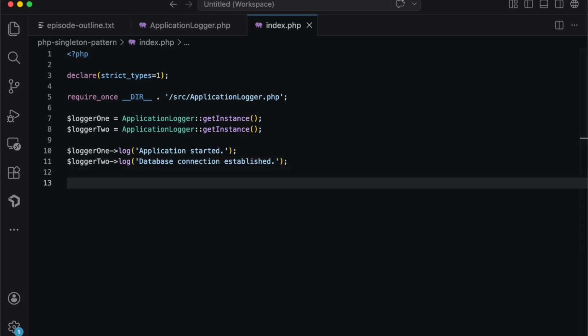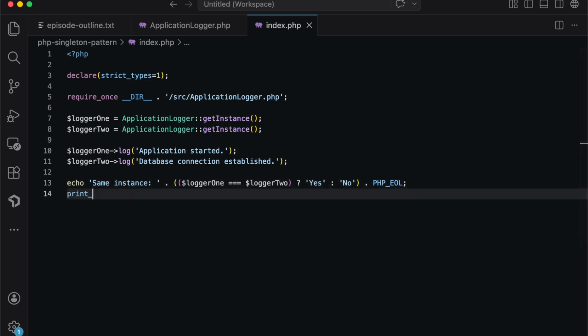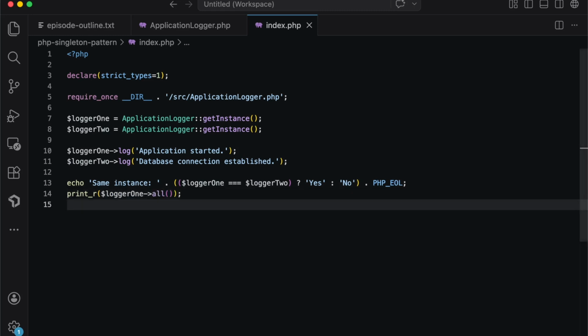Now I am printing whether both variables refer to the same instance, and after that I am printing all the stored log messages. Let us run the code from the terminal and check the output.